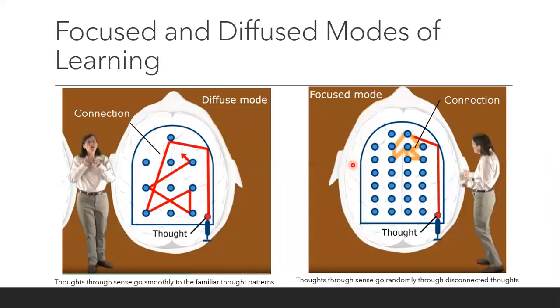So just to again emphasize what the focused and diffuse modes are. In the diffuse mode, thoughts are whatever. You can imagine, in a given brain, in a given person, whatever kind of thoughts he is having: your personal experience from birth till today, whatever you have read, whatever you have experienced, everything is there in the brain. Now your connection is essentially you are moving. Maybe you go to your childhood and come back to your adulthood and so on. So it will travel everywhere in a random way. That is your diffuse mode.